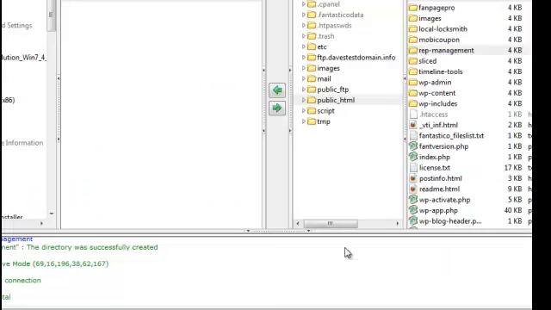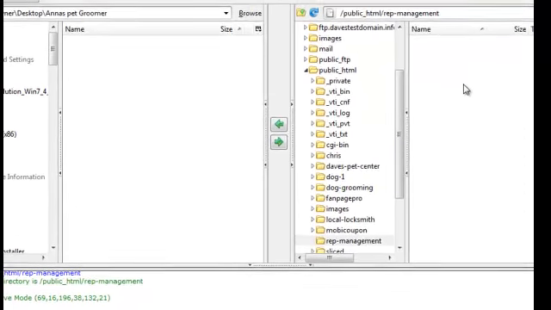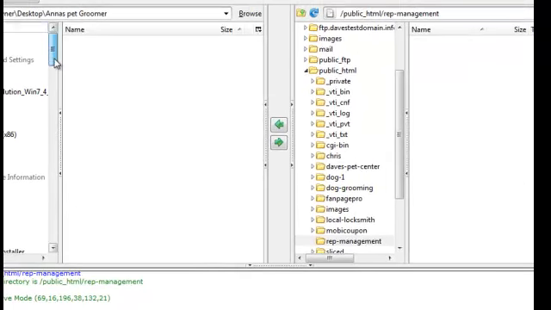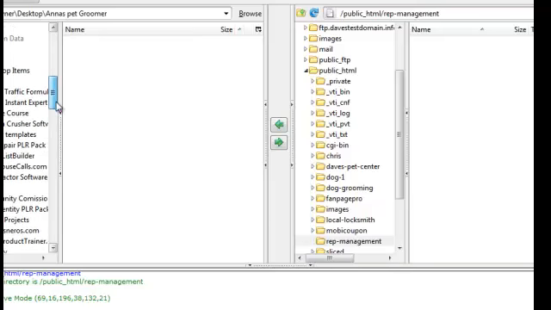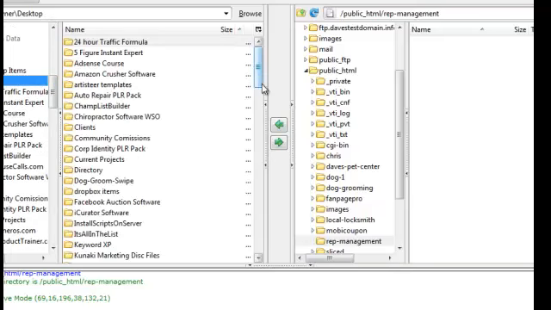I use FireFTP from Firefox as my FTP software program. On my server I've created a folder called Rep Management, so I'm going to go ahead and open that folder there. Now I'm just going to find the folder on my desktop that has all my template files in it.